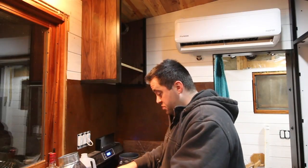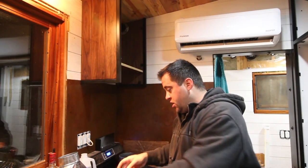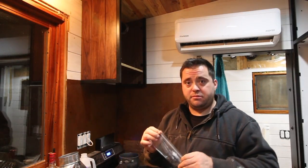Okay, these little bitches are expensive. Little dime baggie of screws. Literally, each screw is a dime. It's a dime bag. Got a couple dime bags.